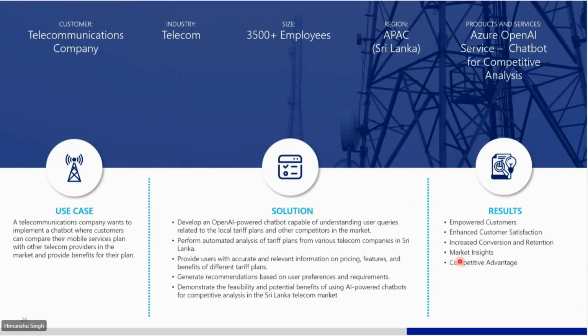The other use case is for personalized offers, or you can say communication. They want a bot to compare the service plans as well. When I talk about service plans, in India we have different kinds of service providers, like Airtel, Jio, anything. For that particular customer in Asia, we helped them automate the tariff plans. What is the difference between the different types of tariff plans, and what are the pricing and features that they're getting? Based on the requirement, it tells them which tariff plan should be used, and the advantages they get on top of any of the solutions.